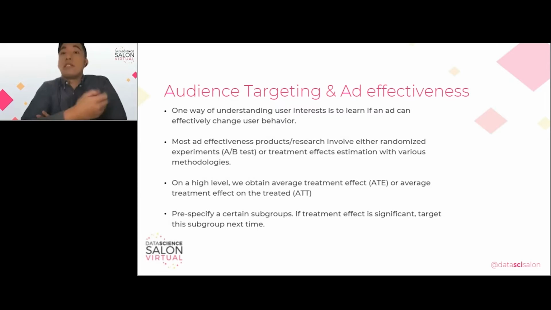For instance, say there's a gaming ads advertiser, right? They want to know, okay, you have proven that my ads are effective, overall positive and significant, but now if I want to increase the ROI, or make my ads more efficient, exactly what are the groups that I need to focus on next time if I want to do similar things, right? In practice, we usually suggest to advertisers that we make some assumptions. If you are a gaming ads company, we assume based on past experience that maybe your gaming ads would work better on the younger generation as opposed to elderly generations, right?